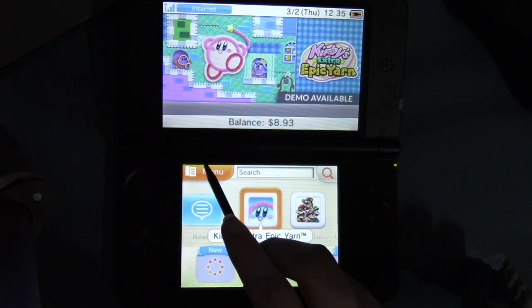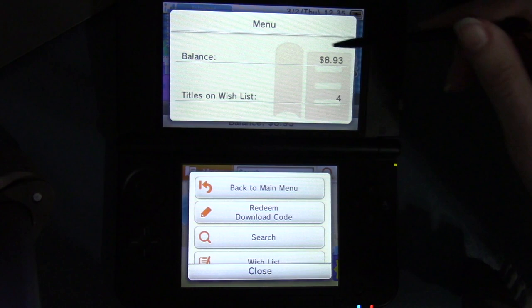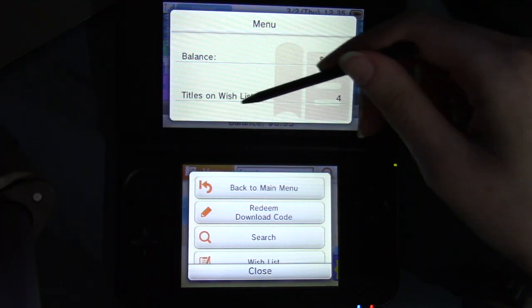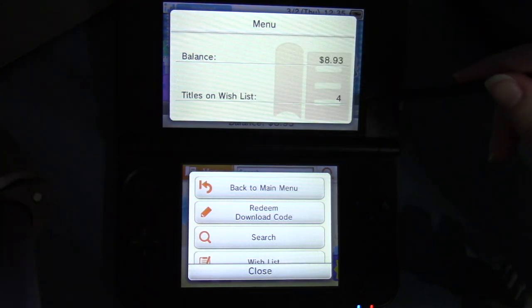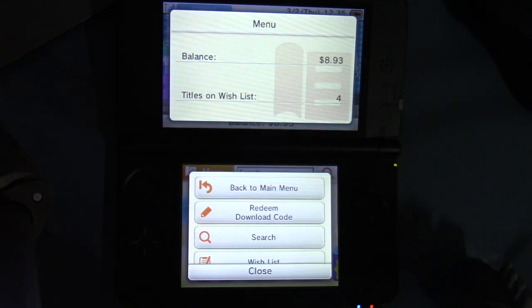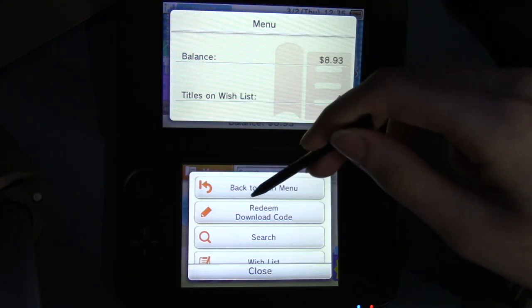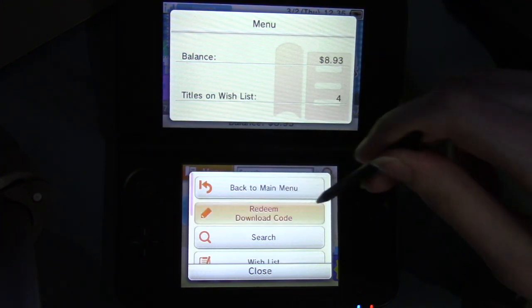When you open the menu, on the top screen it says menu. It shows your balance. 893 is in my account, titles on wish list: 4. Some of them are because that's what I'm going to be buying. Some I'm just going to be showing stuff, you know, things like that. Yeah, that's basically it. Downloading or showing things. Redeem download code.